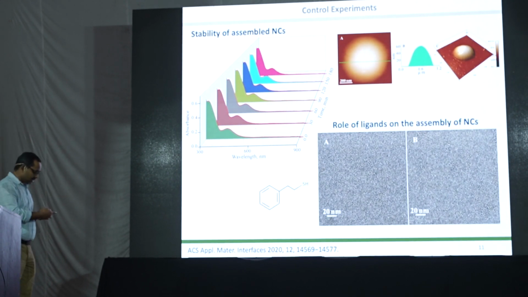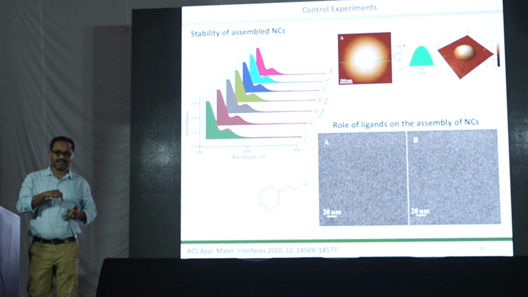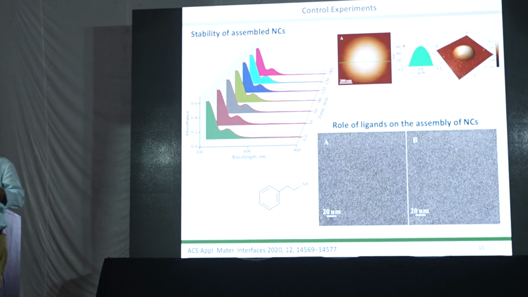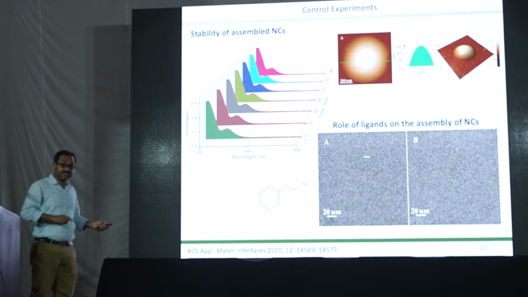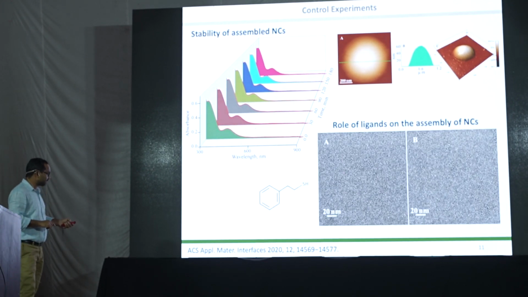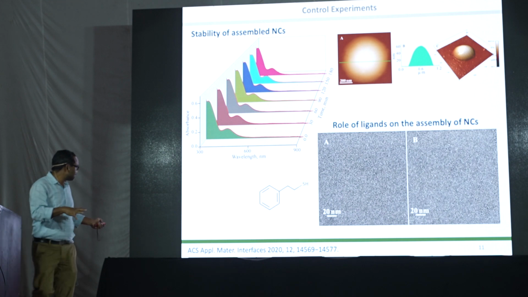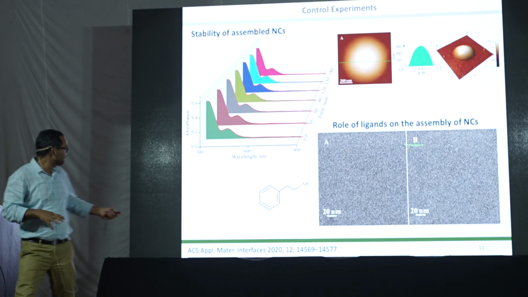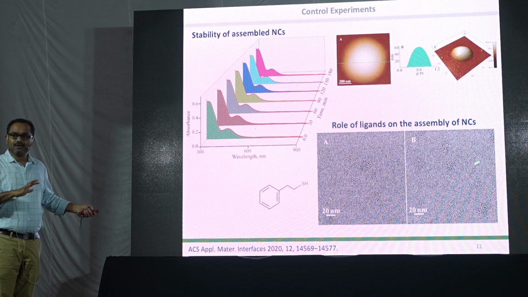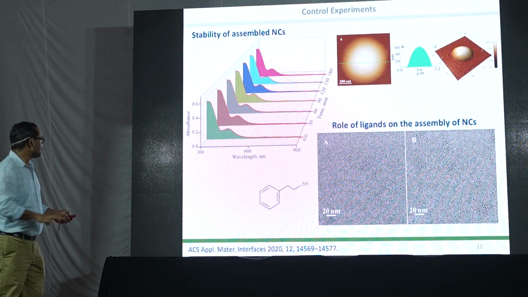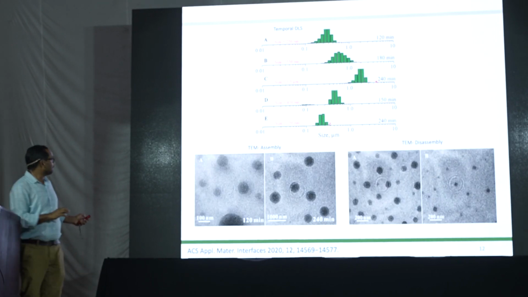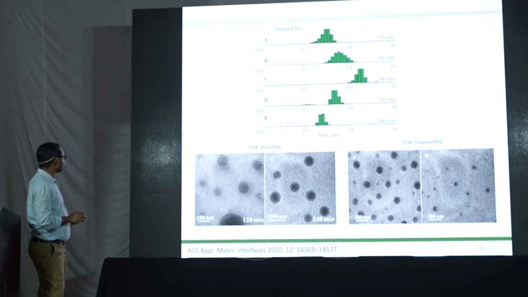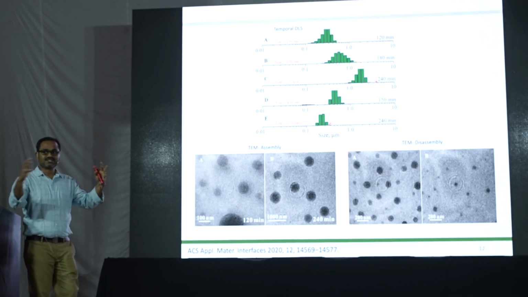But we have to ensure that azobenzene plays the role. We are assuming that azobenzene in the presence of light is doing all this. To ensure that this molecule is in control, we used another Au25 nanocluster with a phenylethanethiol, and when you shine light, we see no assembly. These nanoclusters remain individual, so azobenzene is playing the role. Here, in the clear images, we can see the assembly structure increasing.